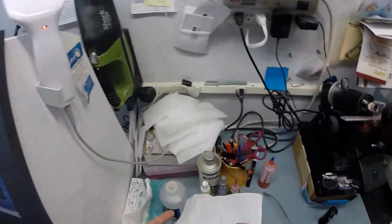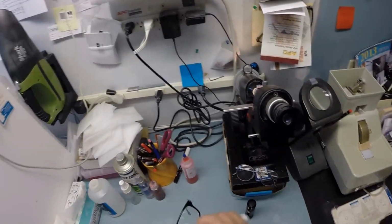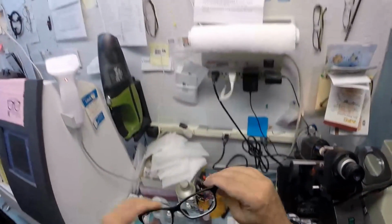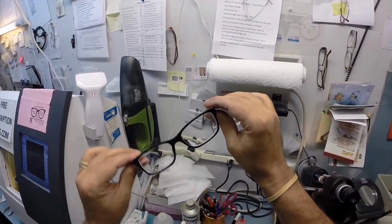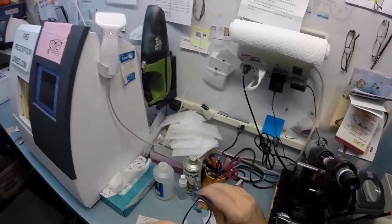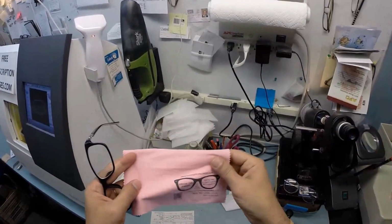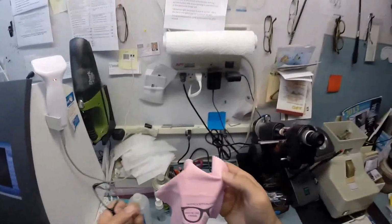Now this is the point in every video that I explain that when you get these in the mail, there's a very small chance that these could fit too loose or too tight. However, there's an 80% chance that one side is going to sit higher than the other. And that is because 80% of people have one ear that is higher than the other, and because of that, 99% of all optical shops will do free adjustments if you ask them.